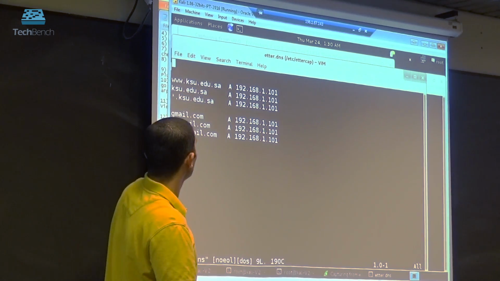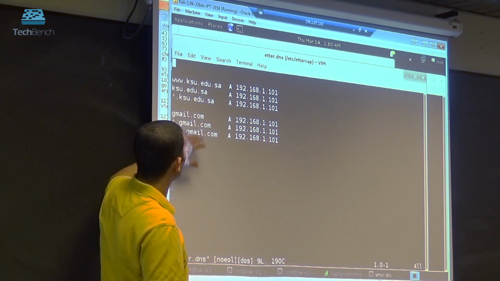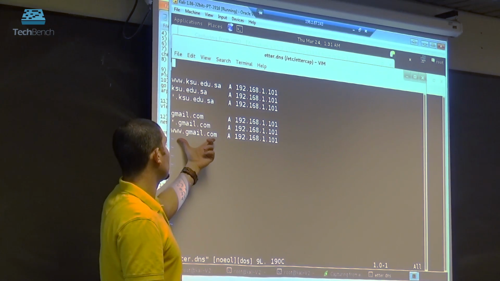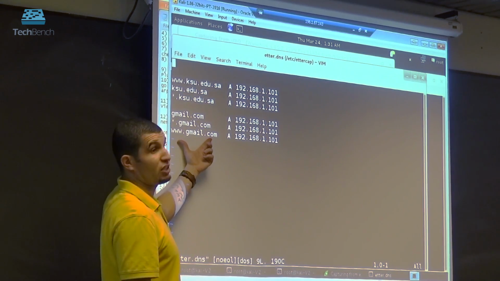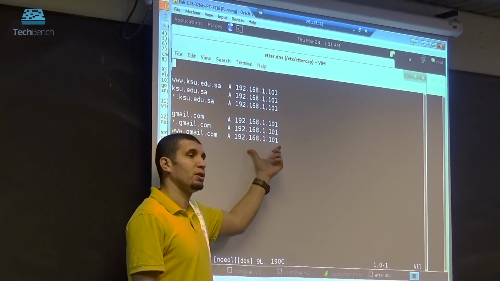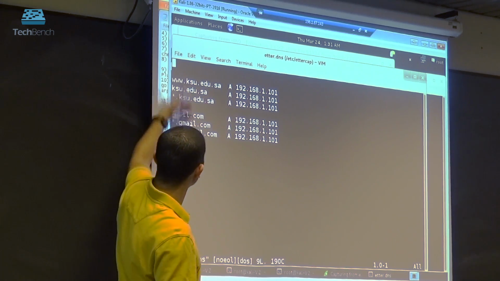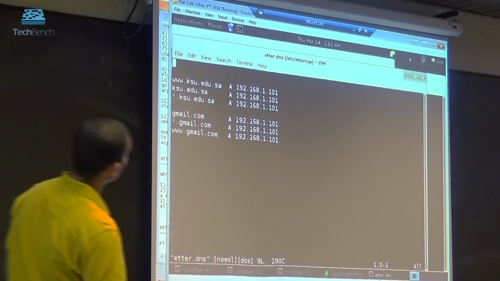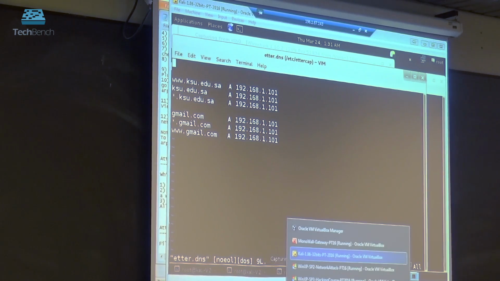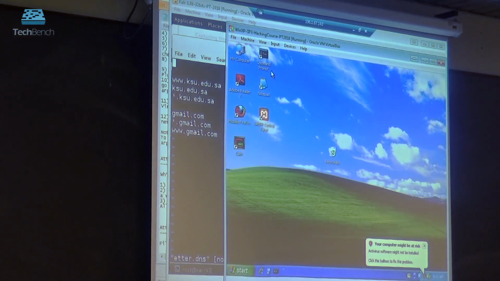So what you do is go to this file in the configuration of Ettercap and specify the mapping you want. For example, if the victim asks for gmail.com, you provide this IP. Here I have another machine, Windows XP SP3, and we will try to redirect the traffic for gmail.com to this machine.